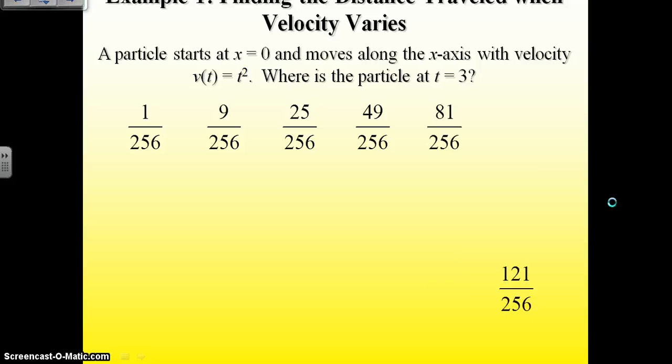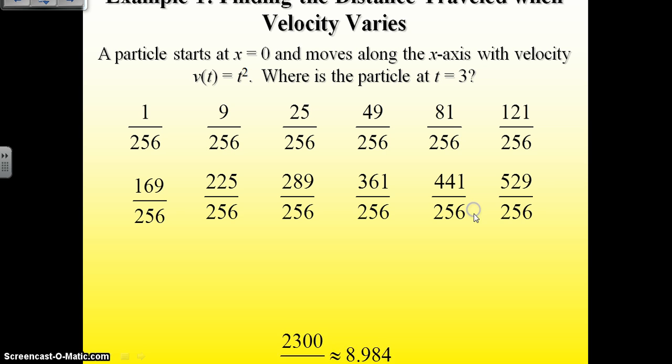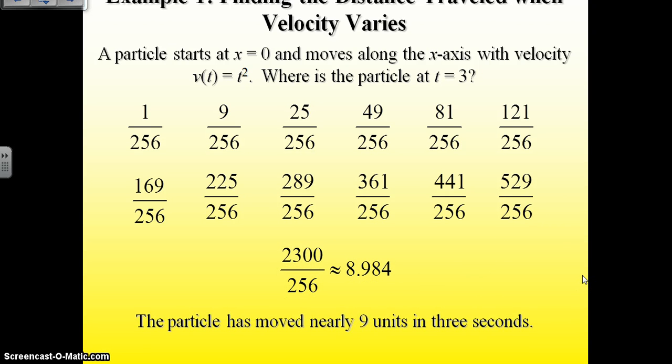Well, here are all of the areas that we calculated up to this point. When you take all these areas, you add all of them up, you get this number here, which is about 8.984. So the particle has moved almost 9 units in 3 seconds. Now, the reality is, it actually does move exactly 9 units if you calculate it correctly. Now, that is just a coincidence. If you're saying, well, you told me I couldn't plug in 3 earlier and 3 squared was 9, that just happens to be a coincidence on this problem. It doesn't normally work out that way. Okay? So finding the total distance traveled.